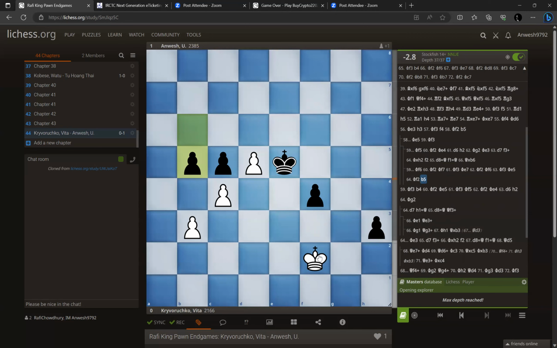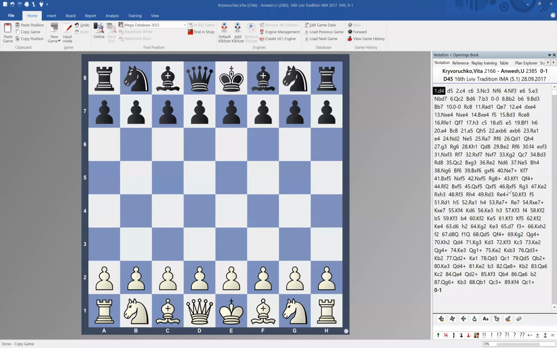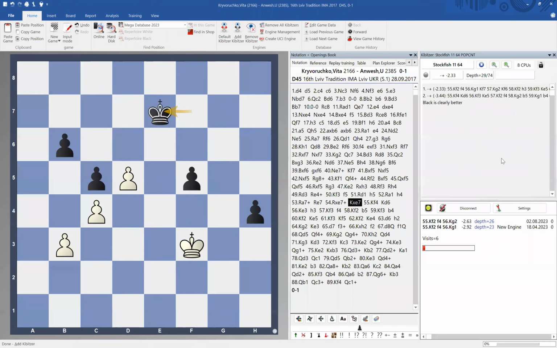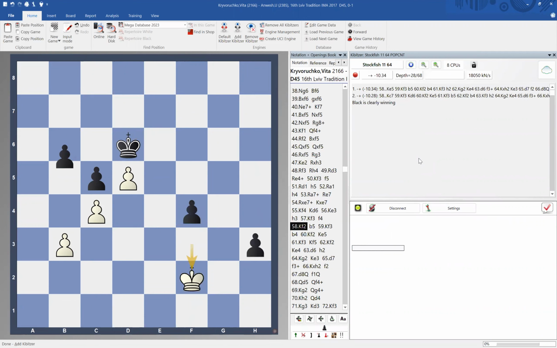I think the general rule says that computers are not so good at endgames, this is the general theory. But I think this has something to do with Stockfish on Lichess. If I actually go to my ChessBase right now, I think this engine probably should catch it. So let's just check. Okay, so obviously this says black is winning, so that means I'm pretty sure he has seen something.